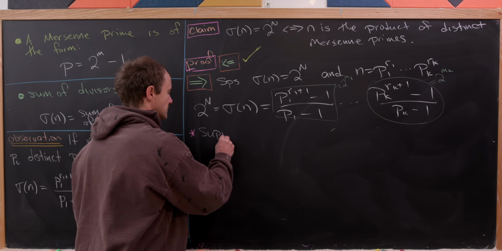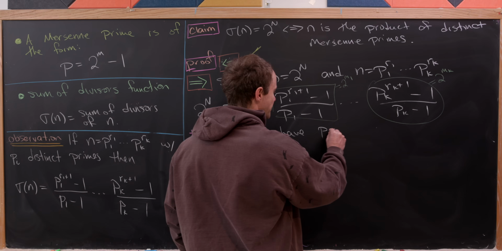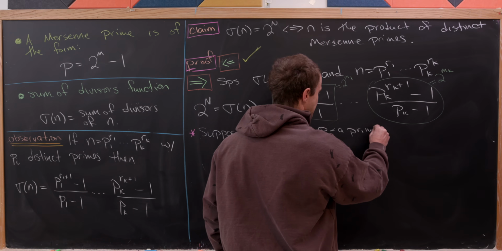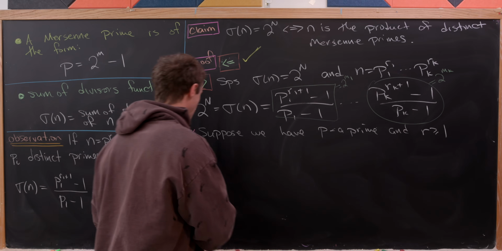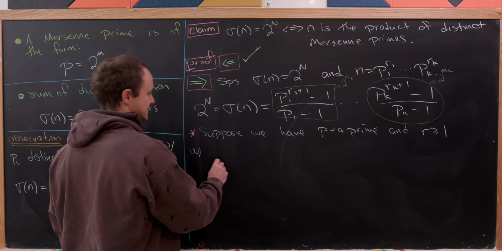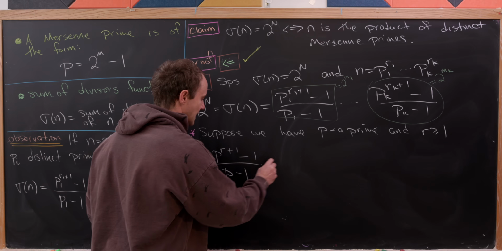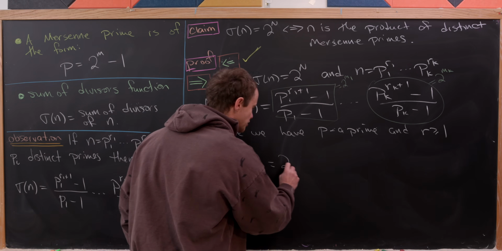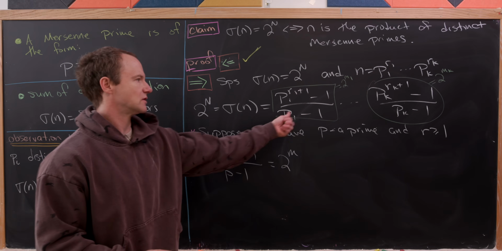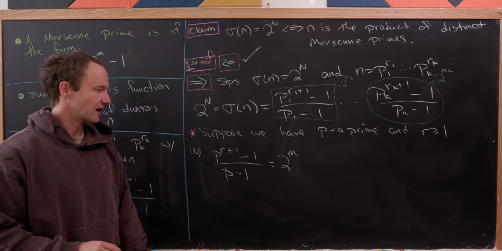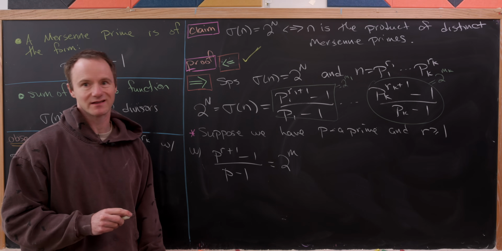So suppose we have p a prime, so it's kind of any prime, and r a number bigger than or equal to 1 with, let's see, we need (p to the r plus 1 minus 1) over (p minus 1) equal to 2 to the m. So in fact, what we're doing is we're just looking at each of those green boxes there, but looking at them all at once, and we've removed the index just to make it a little bit neater.